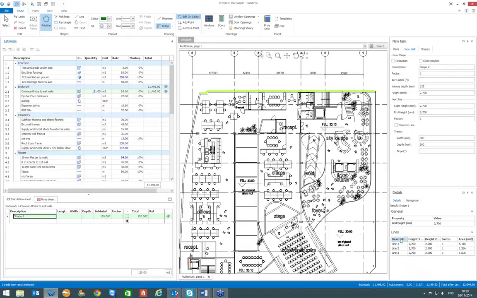So rather than having to edit every different segment for yourself, if you wish to change the height now, we've inserted a general property option here with the overall height, so if it's a standard height across, it'll be in there for you. So you can now amend the height of a wall.